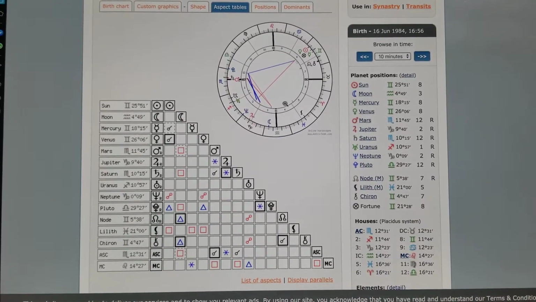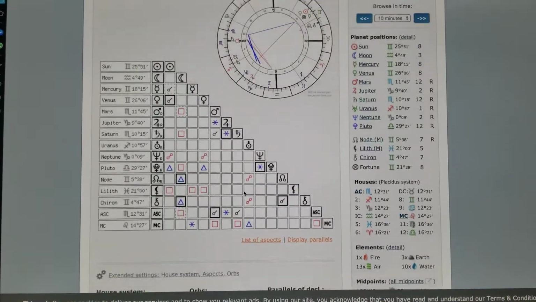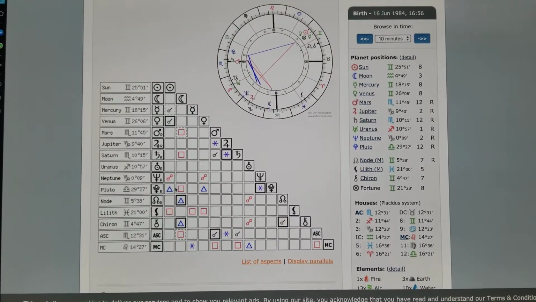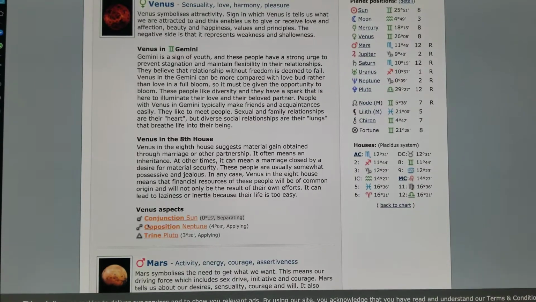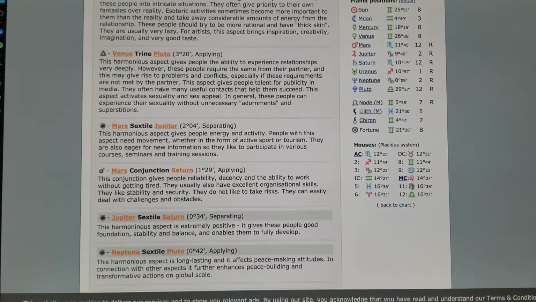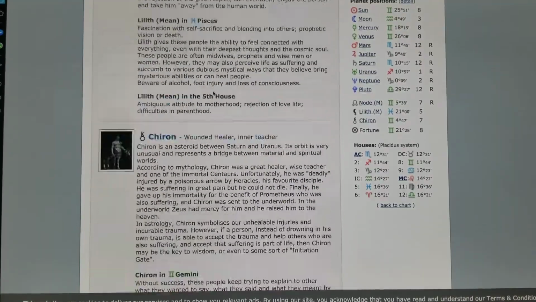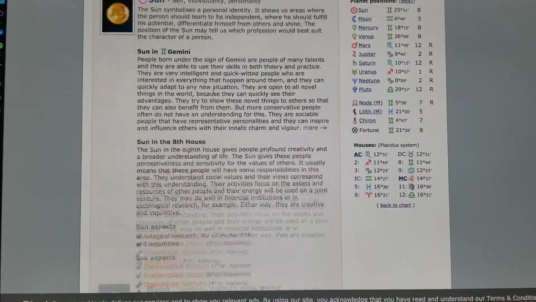So you can bring up your chart and then just click right here next to it. You say, okay, I want to see what's going on here. I have a trine. Let's see. I have a trine from Pluto to Venus. Let's see what's going on there. Let's click on Venus or Pluto. It doesn't matter. And then go to the aspects and it says trine Pluto. You go over there and you read about it. And that's how it works, guys. Now you know how to read your chart. You already have the basics. I gave you the basic tools. This is very simple to do.